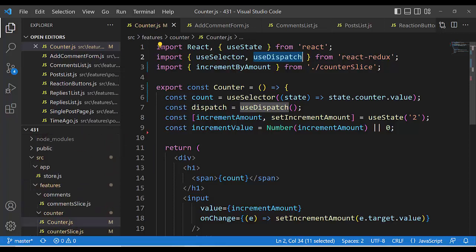Counter.js, here it is. This expression has a left side and a right side. On the left side, we declare the object dispatch equal to the function useDispatch.